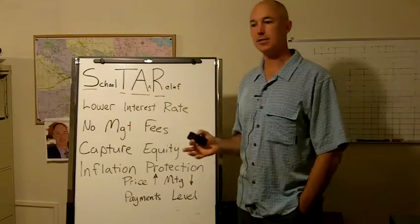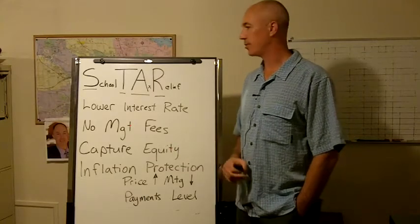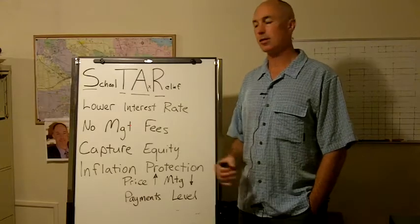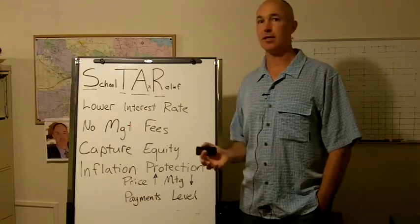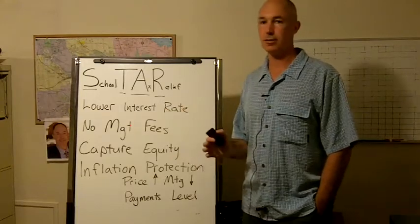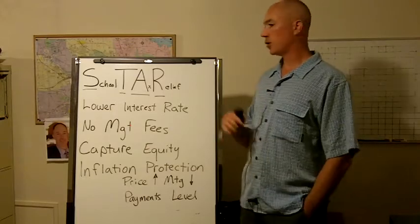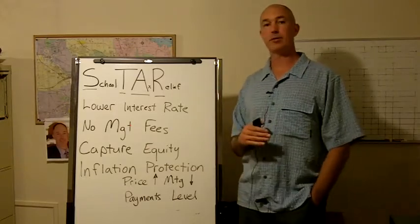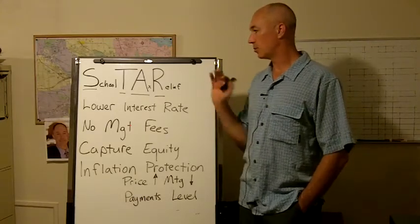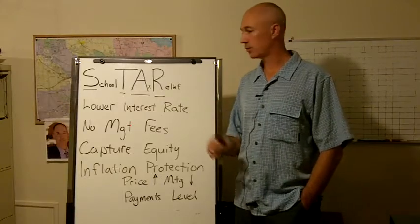The basic STAR means that if you live in the house and you're the owner of the house, in other words, you're the owner occupant, then you can get a very significant break. In the type of properties that we're buying, we're usually looking at about a $55 to $60 a month difference in your taxes, just based off the fact that you are the owner occupant. So obviously if you own it, it's going to be less on your payment every month. Also, if you're a vet, you can take 15% off of your county taxes, and that can also be quite significant. So lower taxes, also the fact that you can deduct the interest on your mortgage, that's also huge.